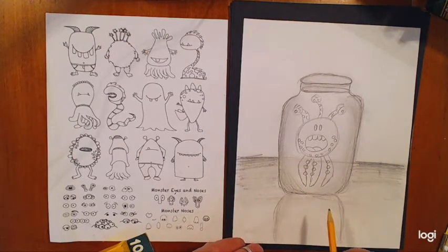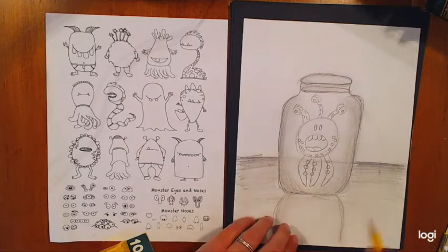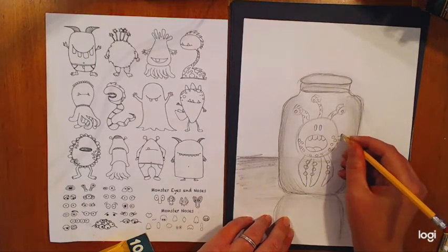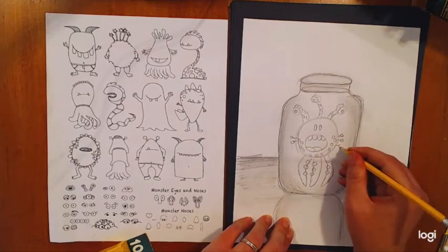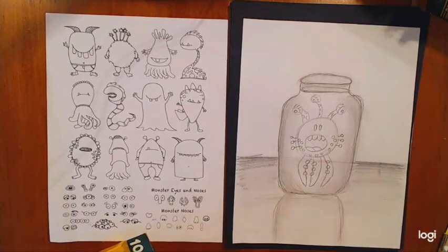And remember, at any point in time, you can always hit pause if I'm going too quick. So after you do your legs, you can go ahead and draw some arms if you want to add some arms. I'm just going to do these little ones on the side like that for my arms.